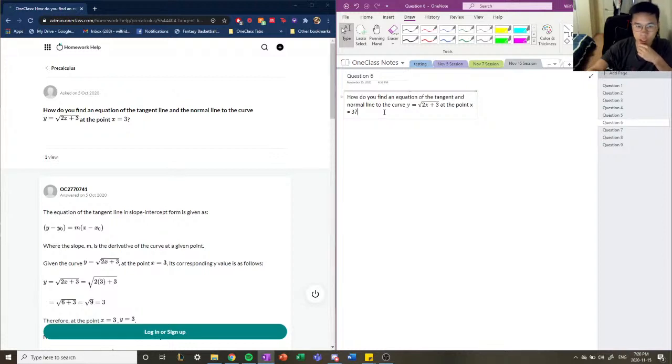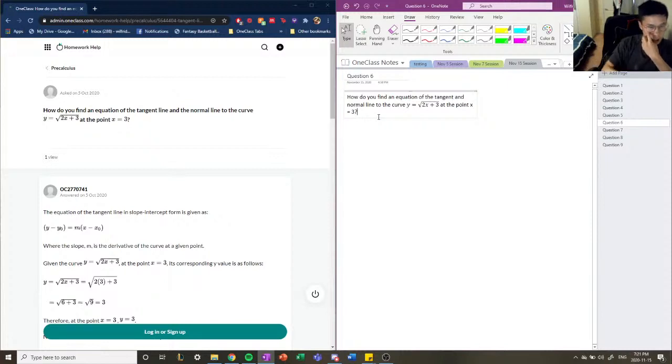So we need to find the equation of the tangent line at the point x equals 3 of this curve. And to do that, we're going to need to find the slope, and we're also going to need to find the y-intercept of that line. Okay. So to find the tangent, what we can do is we can derive this curve, and we can find its derivative. And by doing that, we can plug in x equals 3, and we know that the slope of the tangent line is equivalent to the value of the derivative function at point x equals 3, okay?